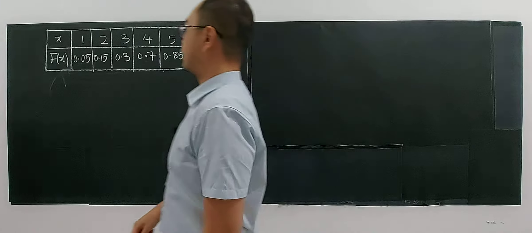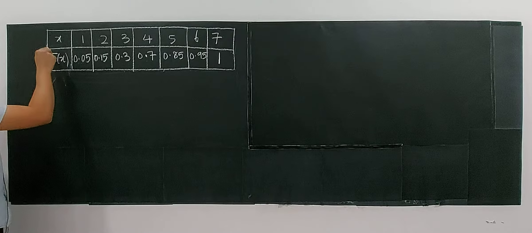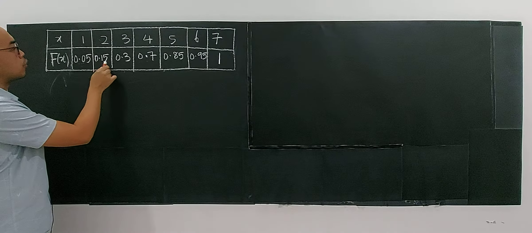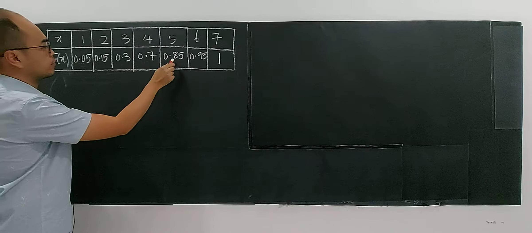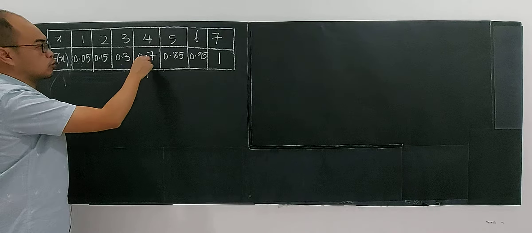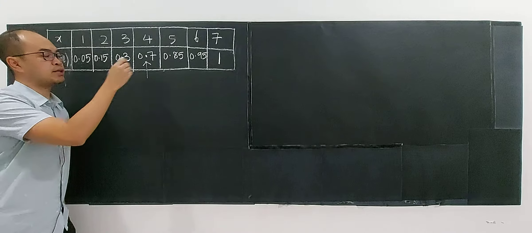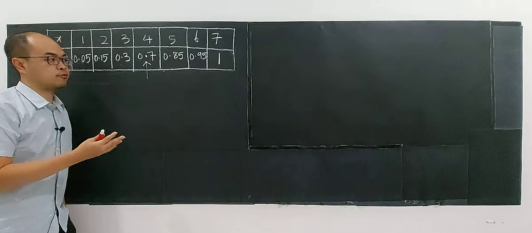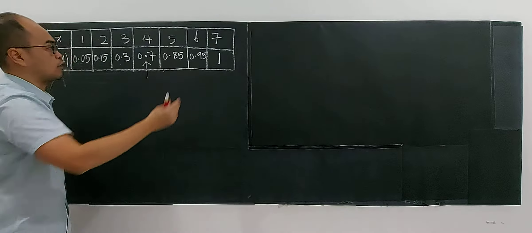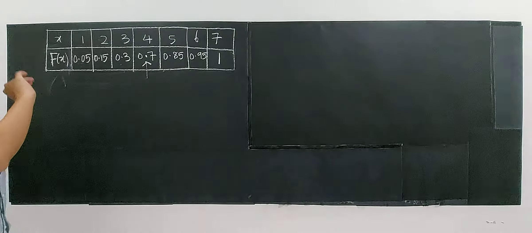So, if you want to find the median, you must first make sure that this is a cumulative distribution table. Then look at which is the first value that is more than 0.5. This value here is less than 0.5, but after this, this is the value that starts to be more than 0.5. You know that the median will have a probability of 0.5 — that is, half — meaning the total probability is 1, and median means half of the probability, which will be 0.5. So from here, you can see that this is the first value that is more than 0.5.